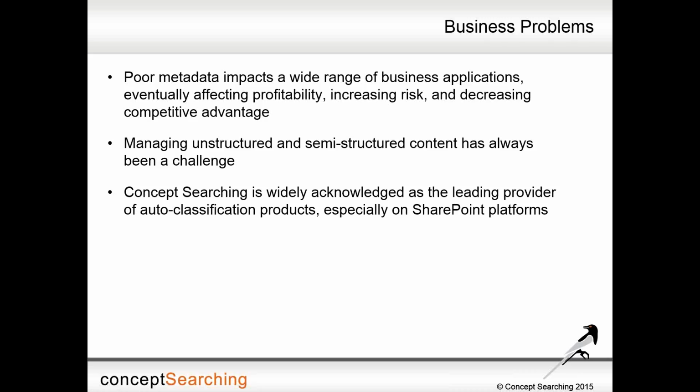Basically what we're talking about is adding metadata to documents in a SharePoint environment. And poor metadata leads to a number of problems with unstructured content. One of the ways to tackle that is to automatically apply metadata to documents using term set structures or taxonomy structures. And I think it's fair to say that Concept Searching is widely acknowledged as one of the leading providers of auto-classification products. And we have hundreds of installations in the SharePoint environment already.